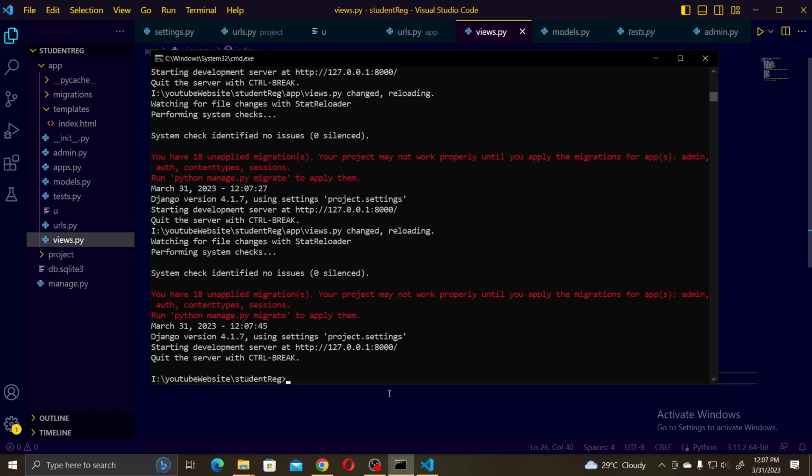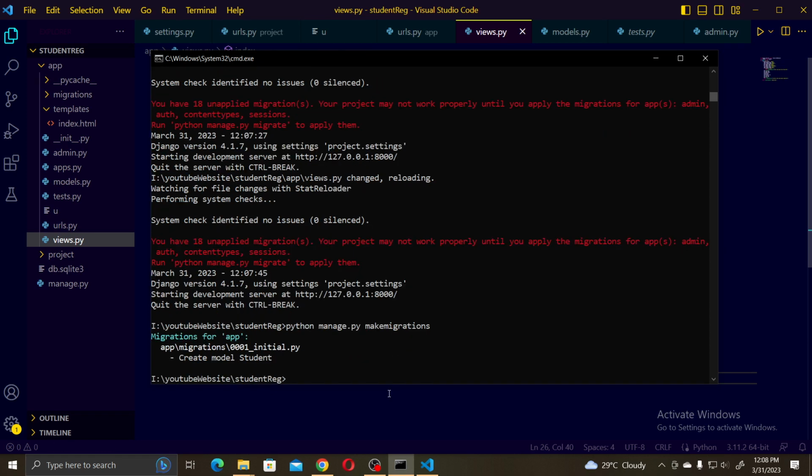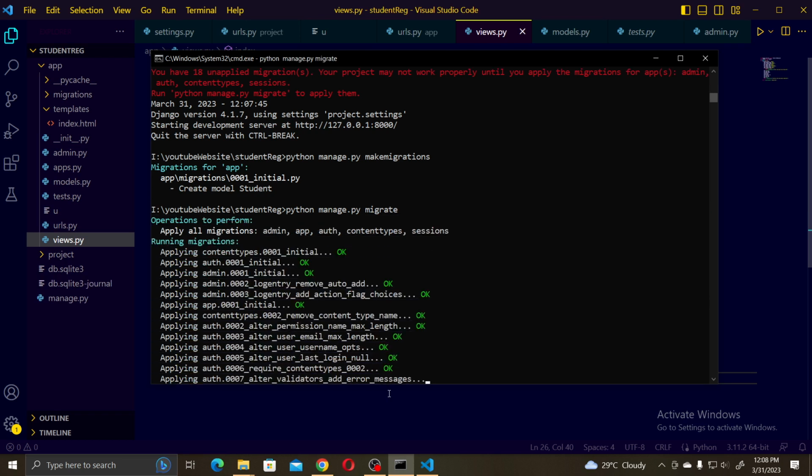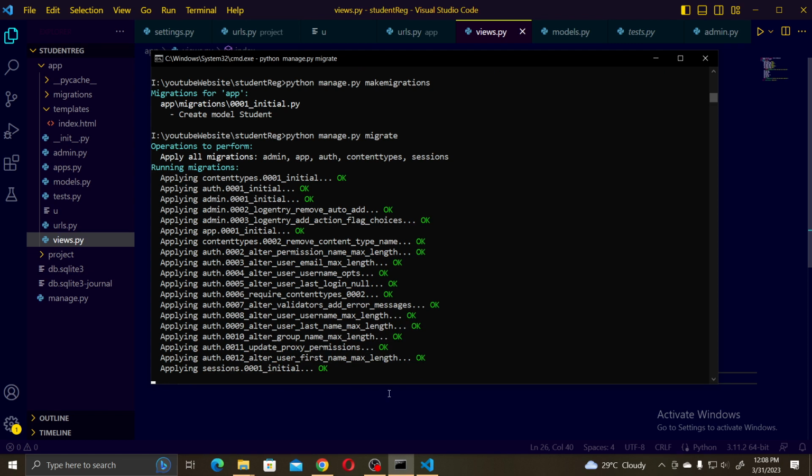So python manage.py makemigrations, python manage.py migrate. Now you have to create the superuser also.